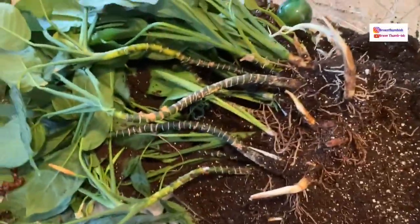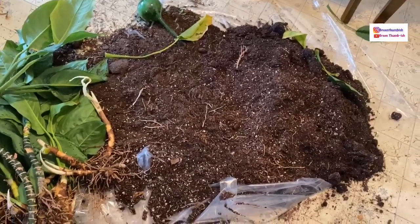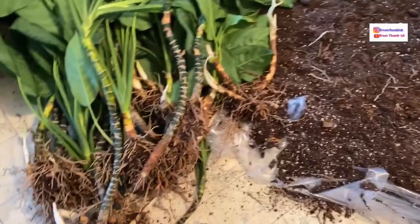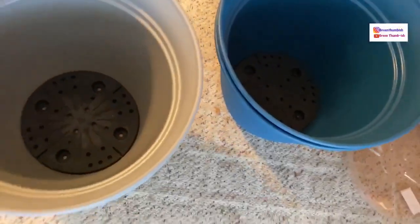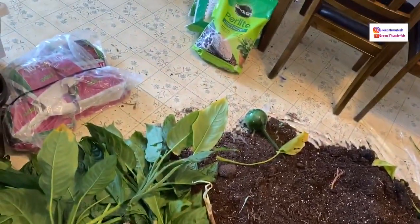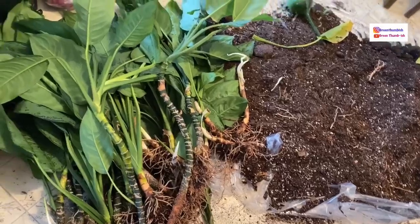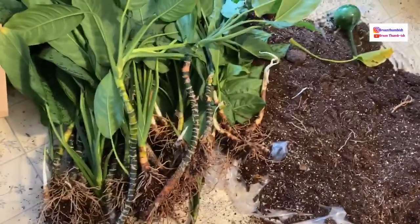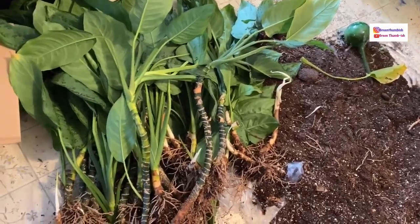As you can see, I have everything separated — I'll put in some close-up shots so you can see the roots. The soil is actually really healthy; I don't see any creepy crawlies and it's nice and draining, so I may reuse some of it. I have some nice rooted sections here. I'm going to get them separated into these containers, and I'll come back and show you once I have it all put together. I want to separate them into bunches — some of the stems are long and curvier than others, so I want to style them together the way I like. It's something to think about when potting plants: how it's actually going to look inside the pot.